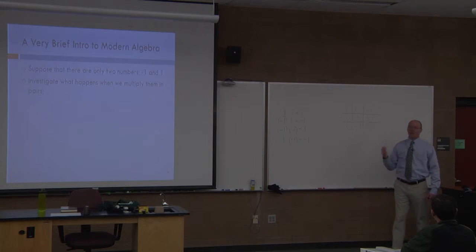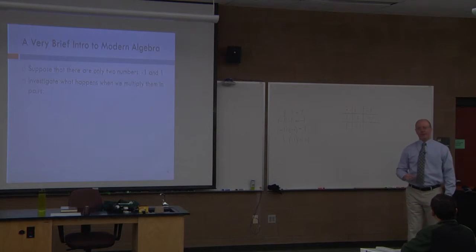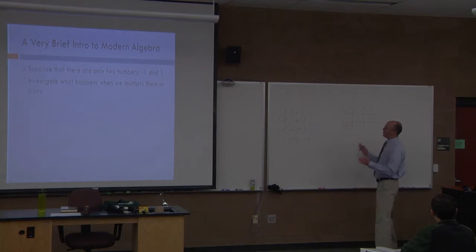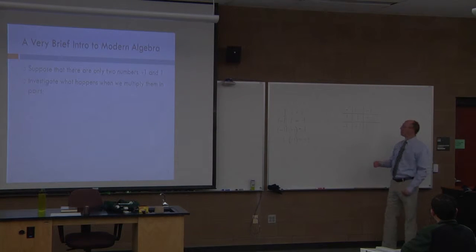Another thing an algebraist would be interested in is realizing that every number in our collection has what we call an inverse. So first of all, look at the row corresponding to the number 1. The row corresponding to the number 1 is just a copy of that row on top.